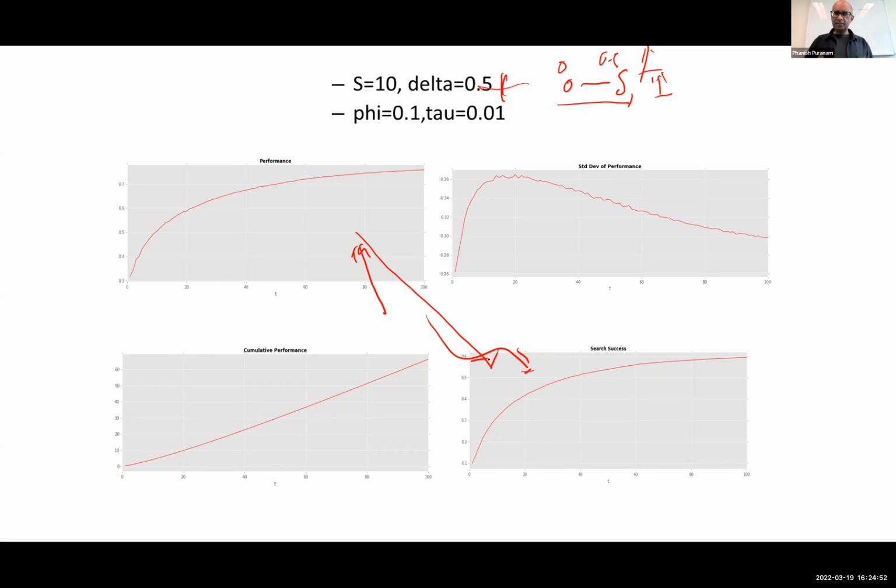So you need to start thinking about these models using these basic building blocks. After having done it enough on the computer, you should be able to run the simulation in your mind: what's going to happen if I tune up the phi? In this model, if I increase phi, I'm more likely to get stuck because I take my recent feedback and use that heavily in updating my belief. What happens when I increase tau? I'm less likely to get stuck, right? Conditional on being stuck, is my performance going to look good or bad? That depends on delta.